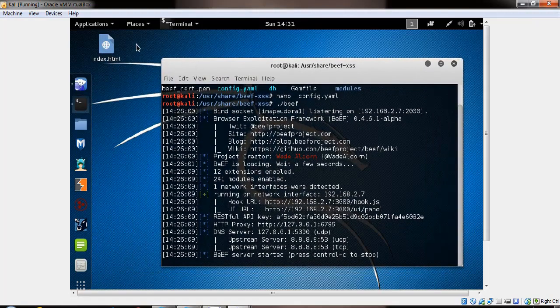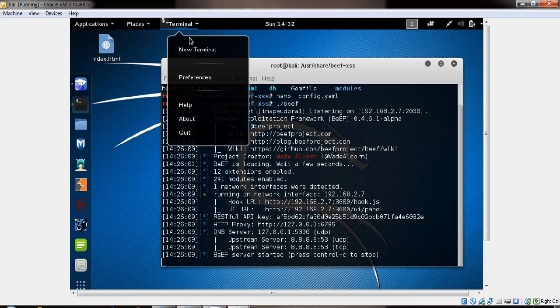Now one way to trick the victim into opening this HTML file is either you send this file directly to the victim and ask them to open this page somehow, or host this HTML page on a web server controlled by you and provide the victim the URL to access this page. Now let's take a look at how we can host this HTML page on the local Kali Linux machine here. Go to terminal.